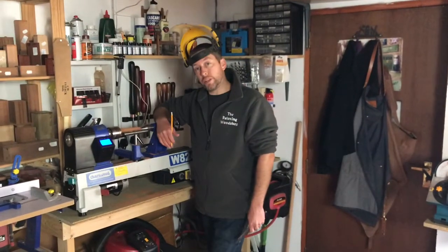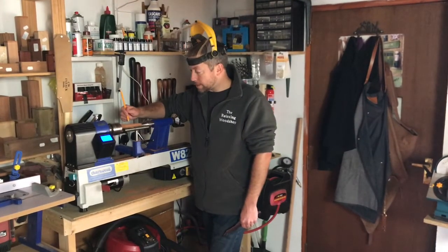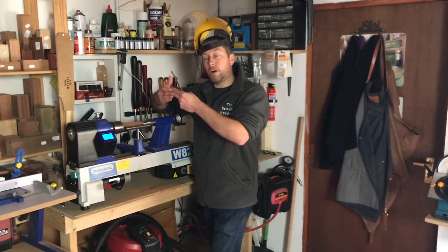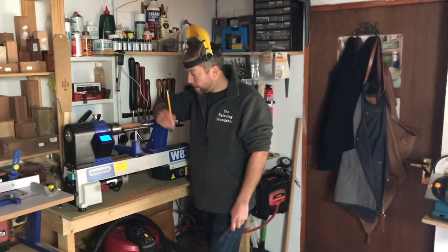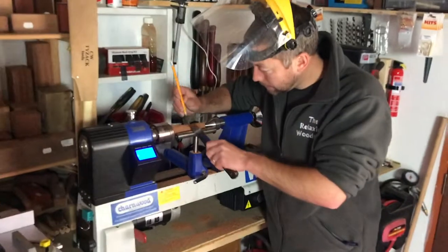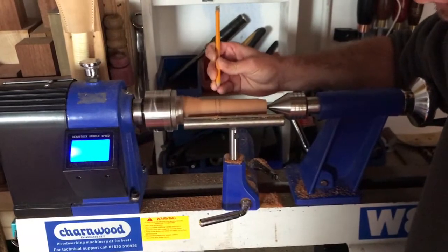Now that we've turned the wood into the cylinder, I've put an extra wee chamfer just at the top end there where the bullet bit's going to go in. What I want to do now at the back end is get the shape of where the bullet would have a wee indentation before the back of it. Obviously I'm not going to be able to write '50 caliber' into the wood, but we'll be able to tidy up the back of it as well. We're going to make a wee mark just about here and again there — that's the bullet itself, and that'll give us the base of the back.